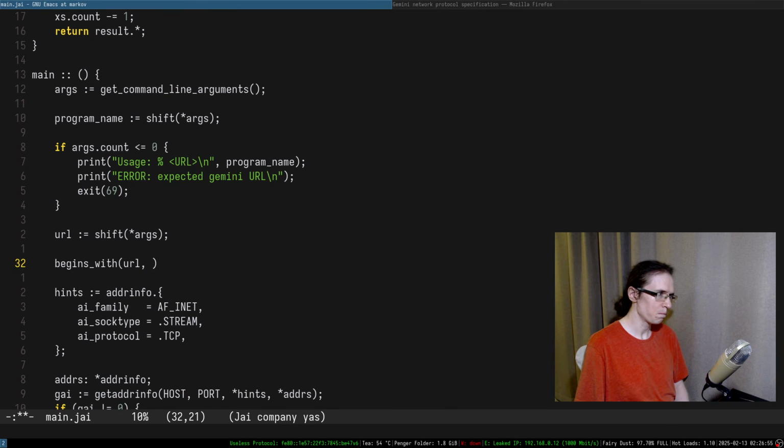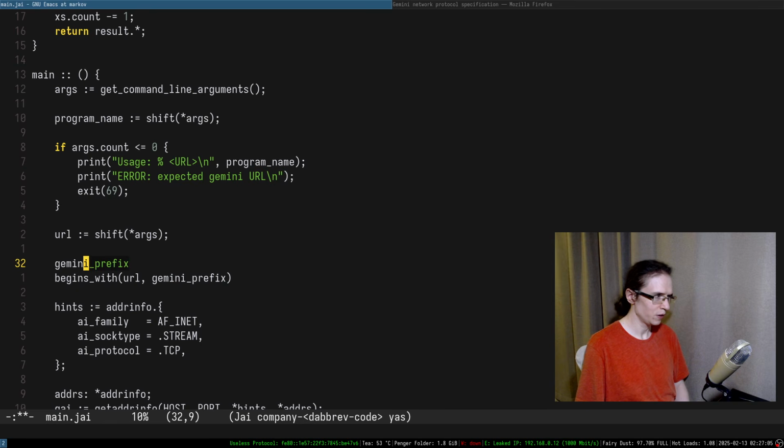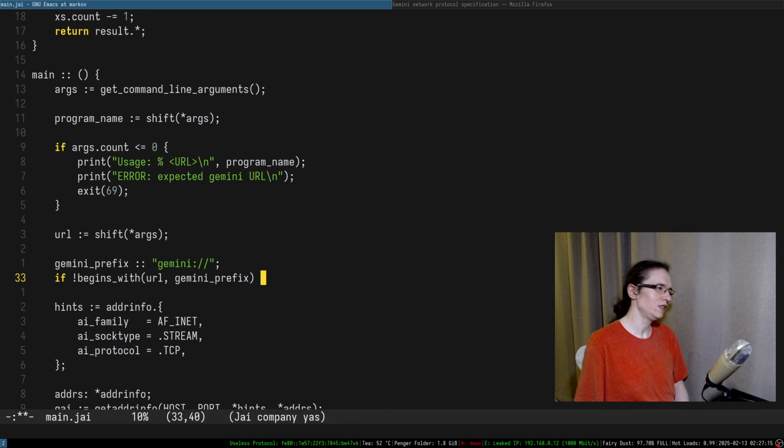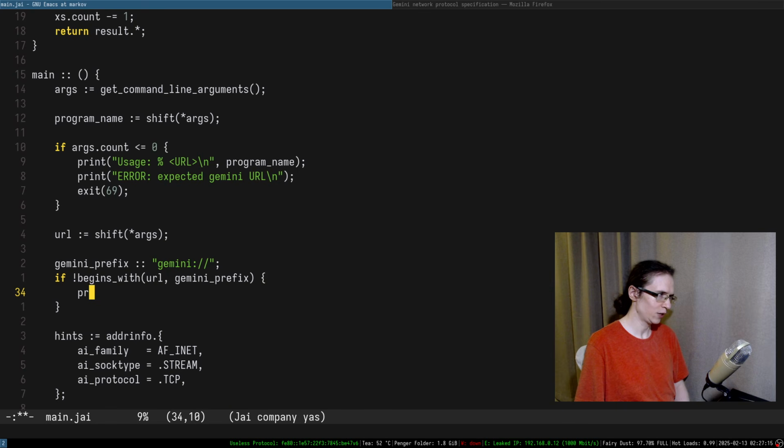So URL begins with Gemini prefix, like this. If it does not, we should actually print something. Error, invalid URL does not start with Gemini prefix.